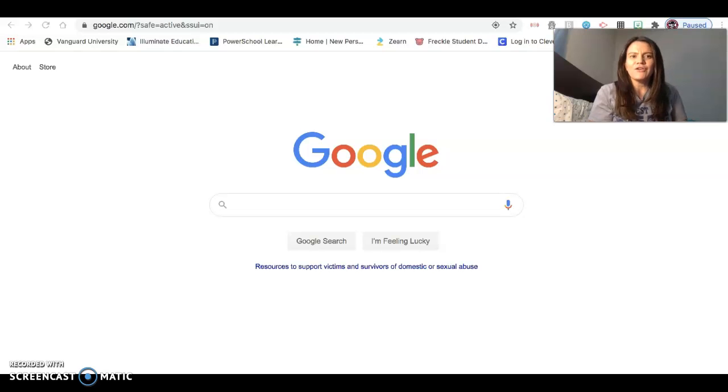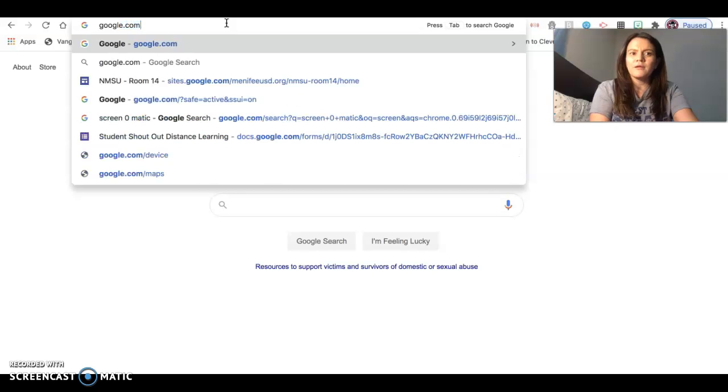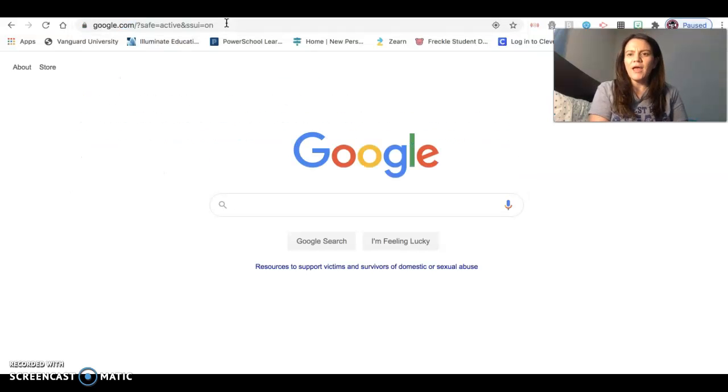So first off, you're going to want to start on the Google homepage. So you're going to open any browser it can be. Preferably you want to go with Google Chrome, but if you don't have Google Chrome, that's okay. In the search bar, you'll just type google.com. And then you'll come over to the right-hand side of the screen and you'll click sign on.